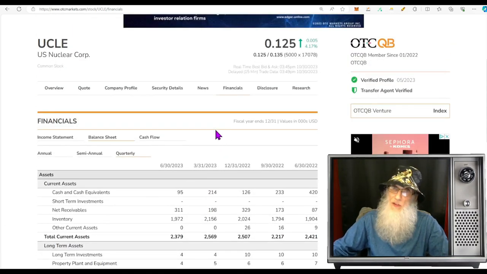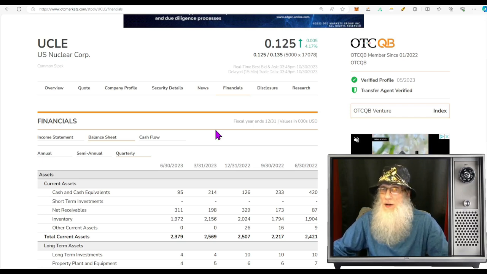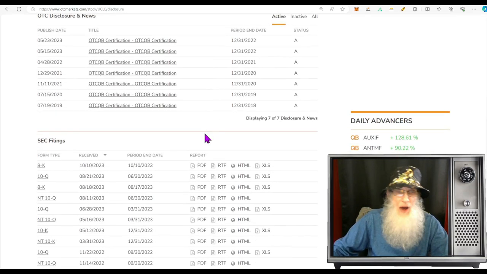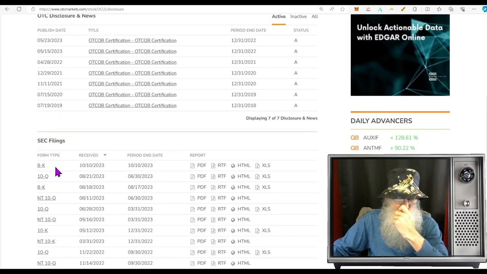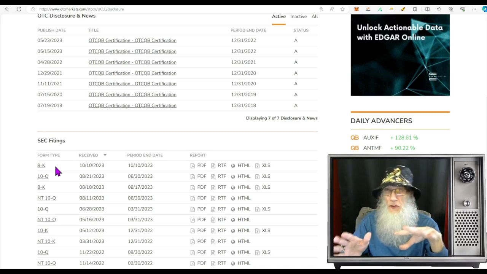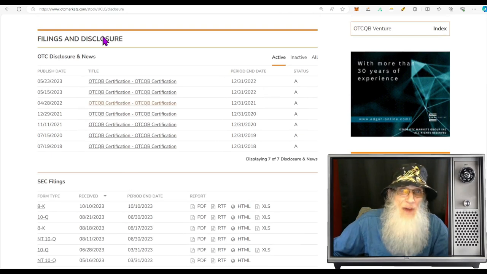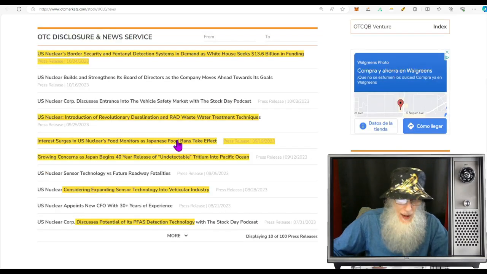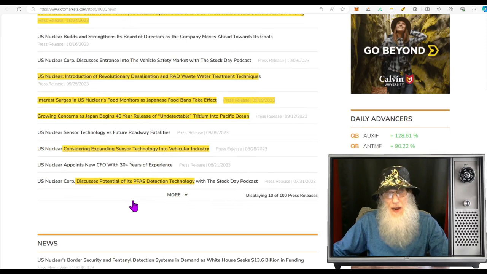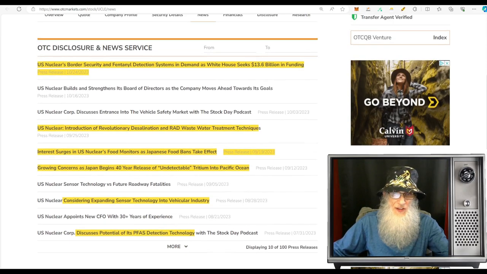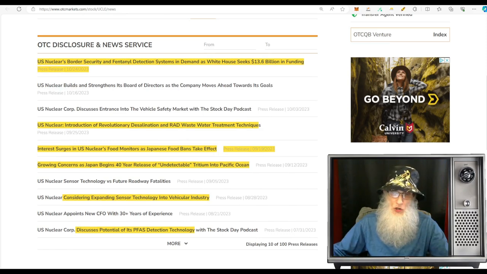And like I said, they're in the right place at the right time because everything's kind of bad. Looking at our disclosures, we've got one 8K here that came out in October, and this has to do with some directors and management changes. Don't know exactly. And we've got some news. Now, there is lots of news here, and we're only going to jump into two pieces, but I want you to see this. You get an idea of what it is they're working with.